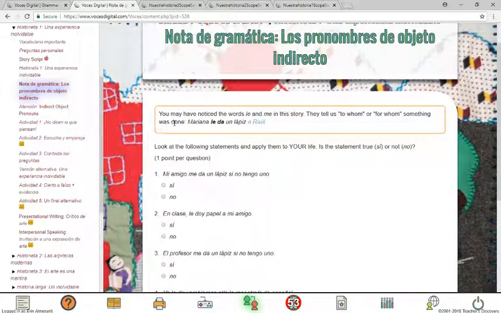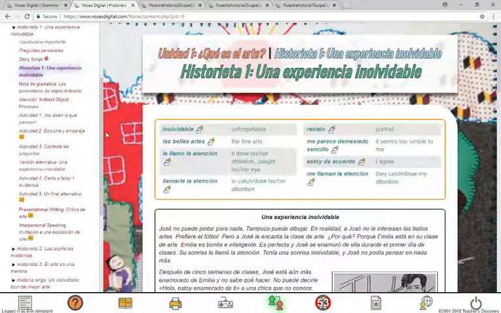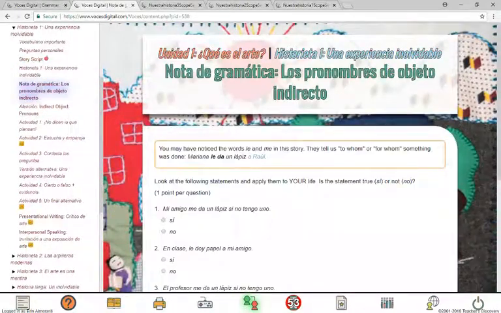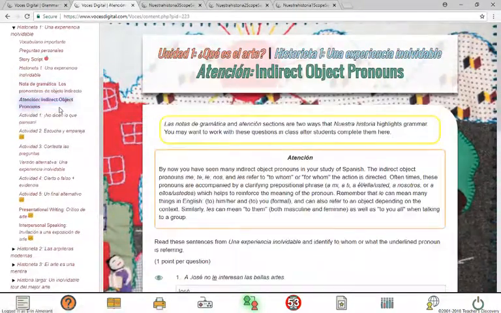I'm not saying you would do this exactly. Like, if you wanted to pull something in from any level, whether it's a grammar page or a story, you would probably want to edit it a bit to fit better within the context. And you can do that, of course. But this kind of just shows you how, number one, you don't have to download anything to save it. And number two, that you can really integrate parts of previous levels into your level 3 and vice versa, for yourself and between you and your colleagues.